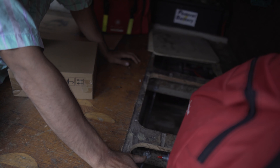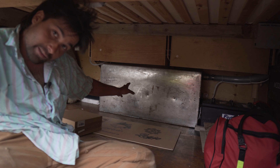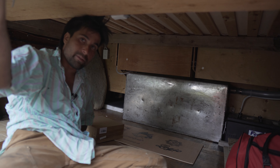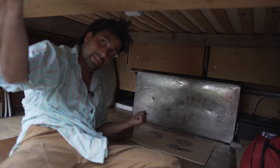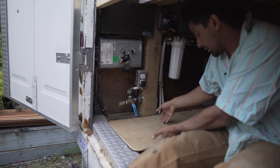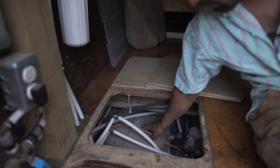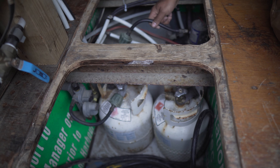This is where all the fuels go and all the stinky stuff — underneath the bed, all vented to outside underneath the vehicle. I've got a bathtub-sized water tank — close to 40 gallons, which is huge. I've rigged everything up so I can have shore power as well as shore water that clips in. These are where the propane tanks are on this side, and this is where I've got the water pump nice and low so it never has to have priming issues. I have the hot water tank here — it is propane and electric, two propane tanks, only one plugged in at a time.